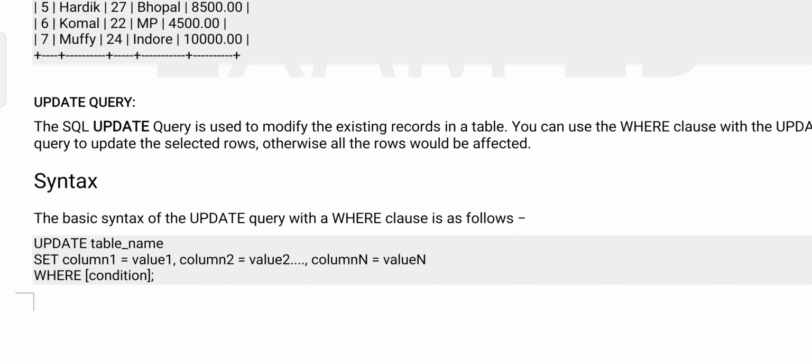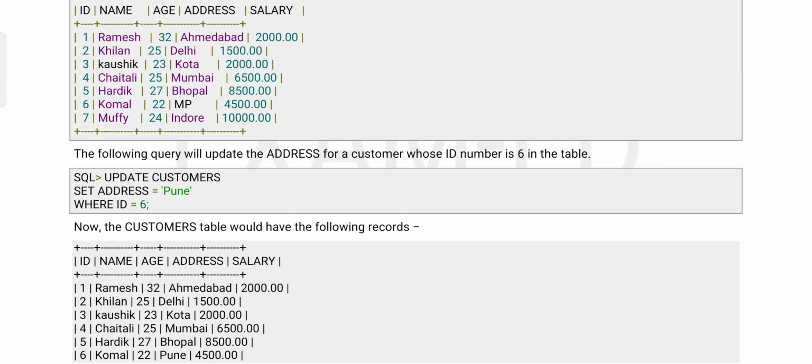When it comes to the update query, if you want to update any data in SQL, we can use update. And if you want to update any particular row or any particular column, then we can use the where condition to set the value in that particular place, and we want to update only in that particular position. Example, this is how where id and update will work.